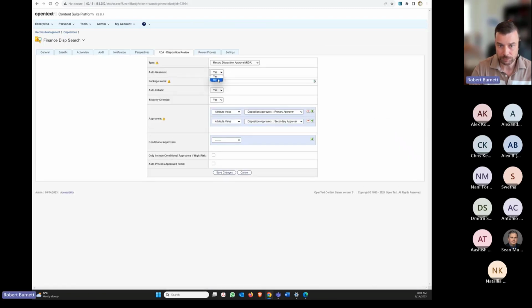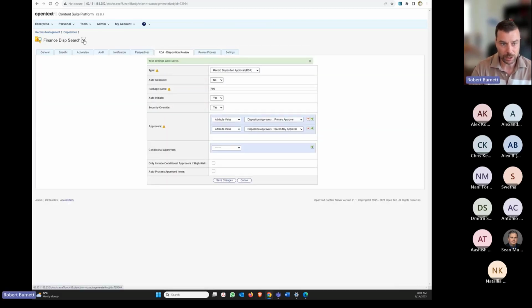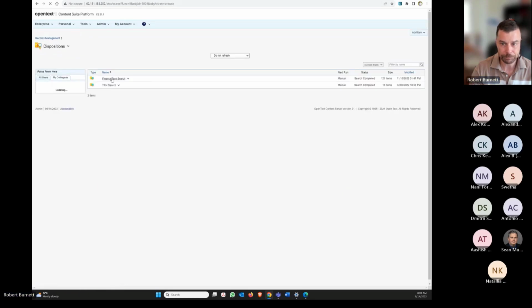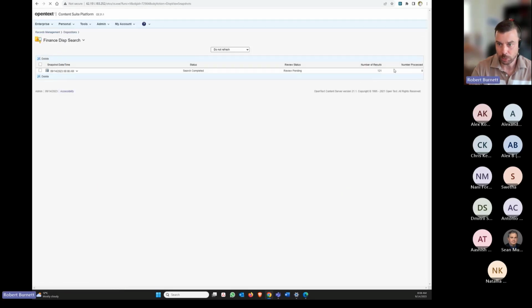I need to turn this off to show you the magic first. Now I'm just going to start my disposition search as normal, and we should get a bunch of records back momentarily. There we go. So we have 121 objects returned in our snapshot.